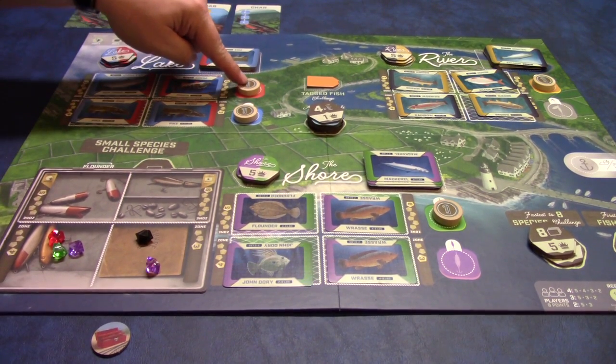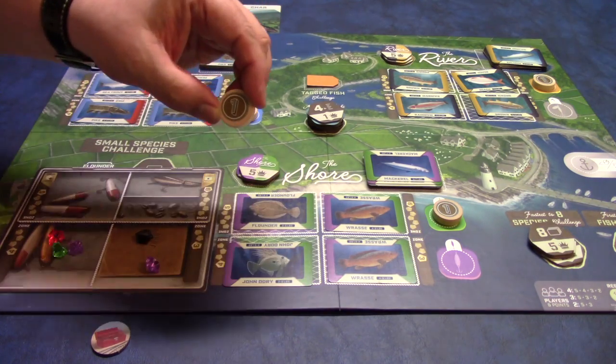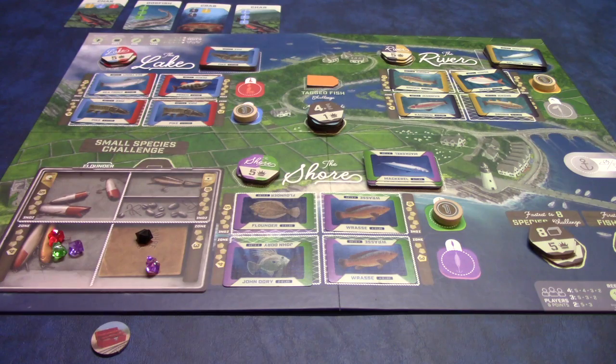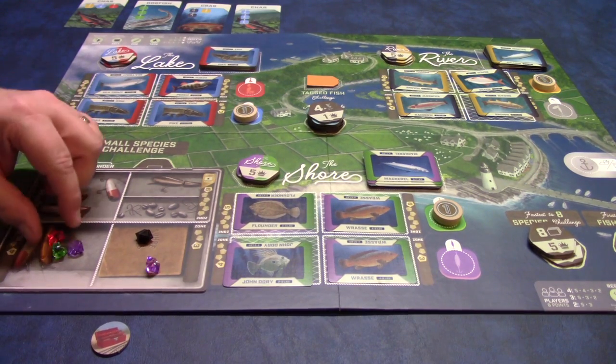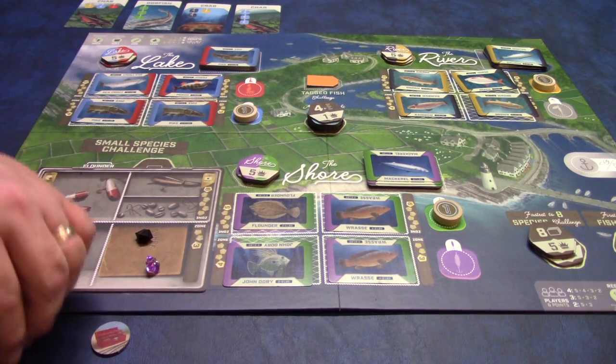So I think I'm going to go ahead and grab this red one. Now when I grab it, it's a 1. All right, so I get to do the action that a 1 would provide for me, and that is to remove 1 red from each zone. Well, I only have 1 red, so I will remove that.